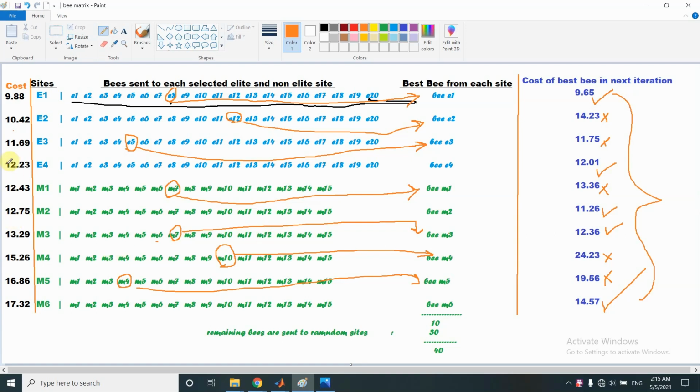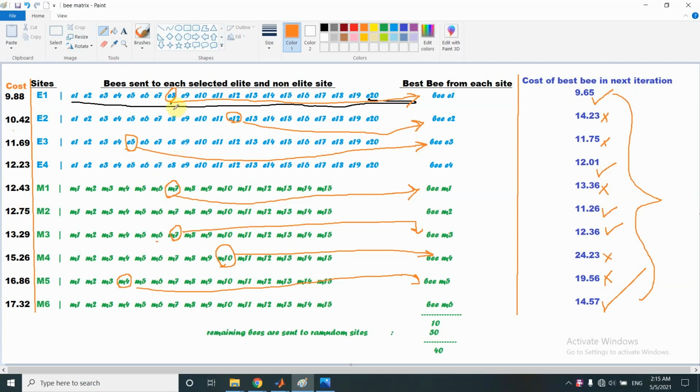So all the bees that we have sent to different selected elite and non-elite sites do not form part of that population of 40 bees. They are not part of that population.